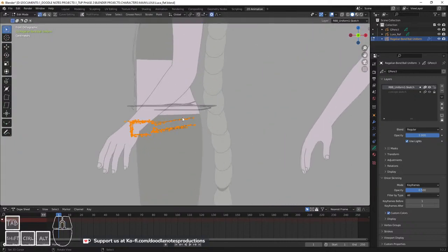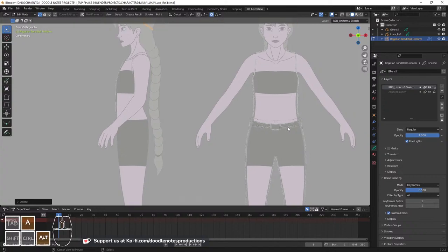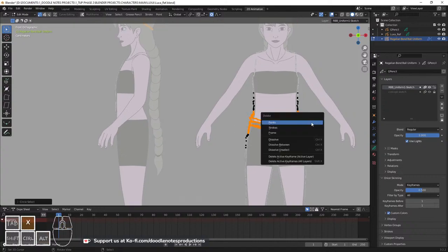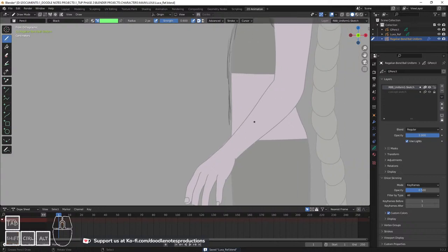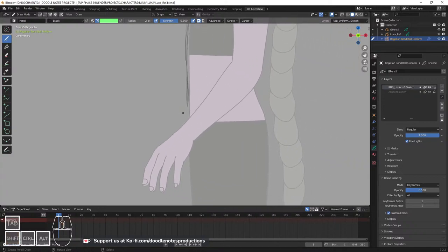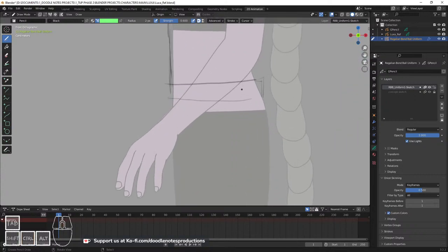We're going to change that. I'm just gonna delete this. I'm also gonna delete this part right here. That needs to be repeated. And the belt should be right up the waist, because I think that's where the belt should be, like right here. Yeah, like that.